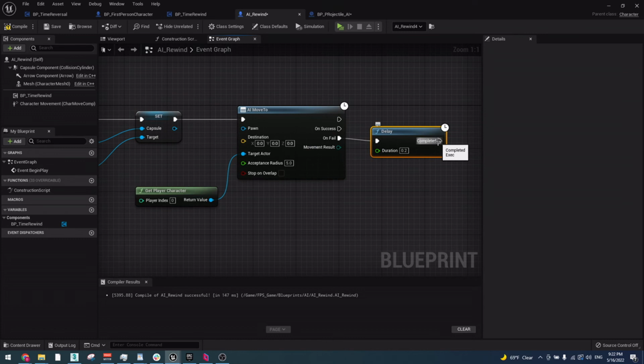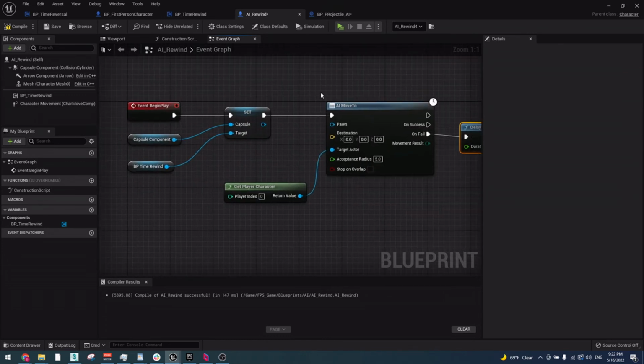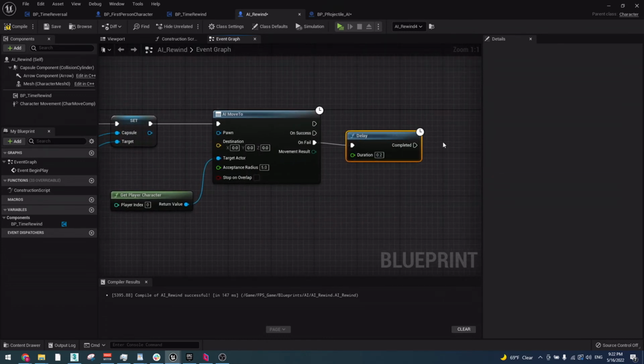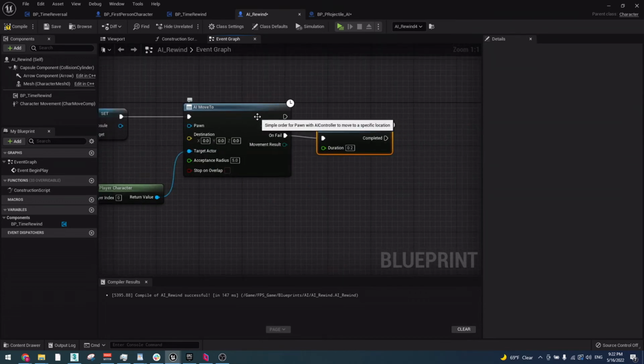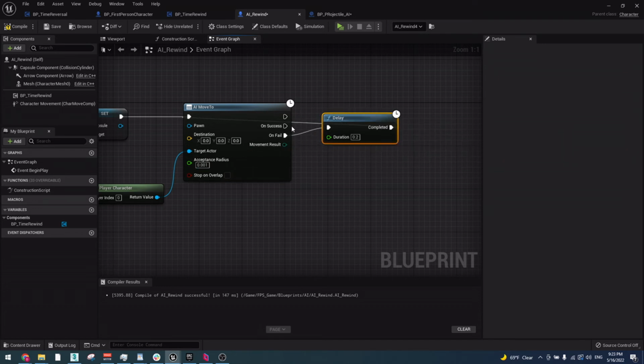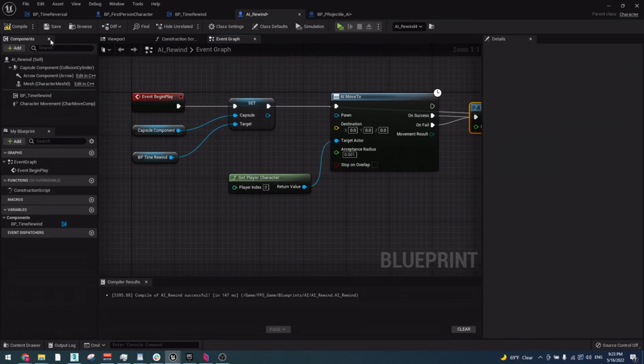If it fails, then every second, when Begin Play triggers, it will trigger this AI move, move like 1 centimeter or something, have a delay, and then trigger this node again, and it will move until its acceptance radius is met. However, I really need a very small one, but that doesn't actually matter because we are going to do the same on success. I want it to follow me no matter what.